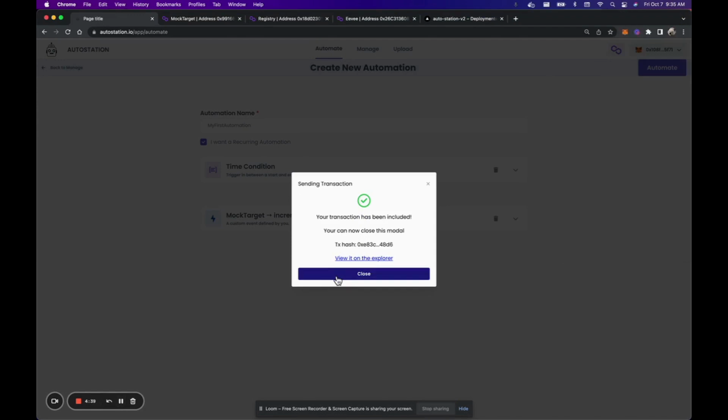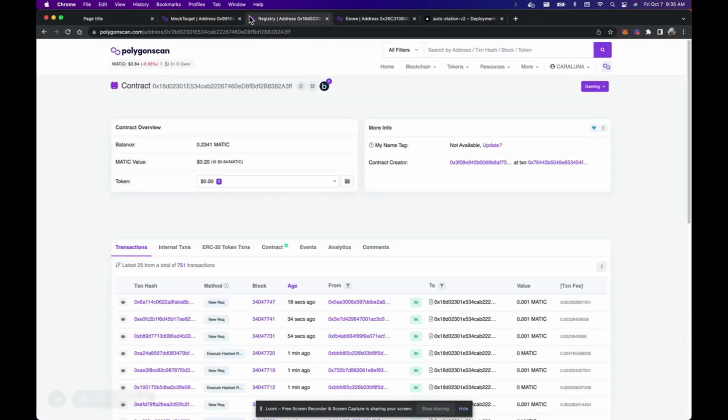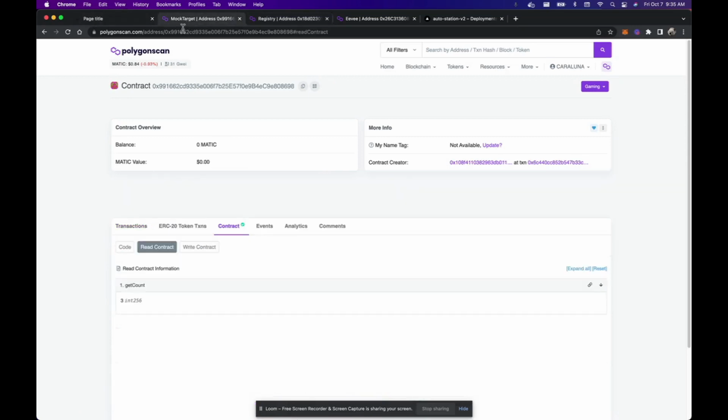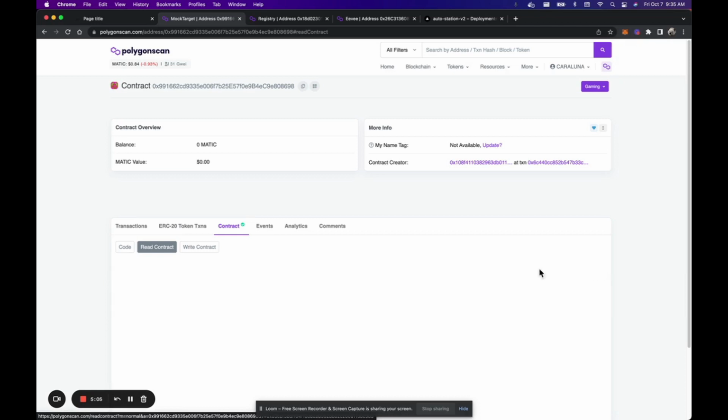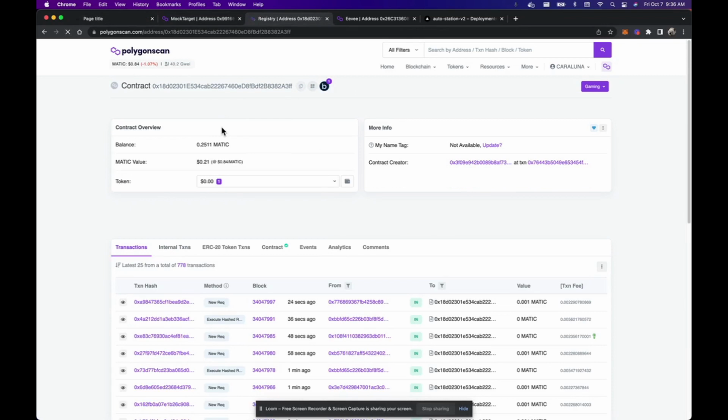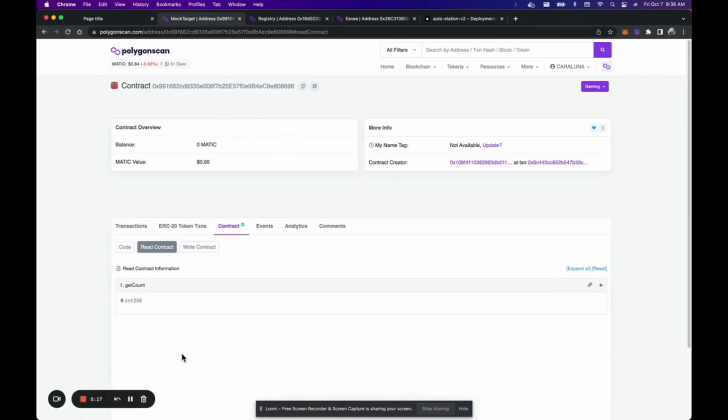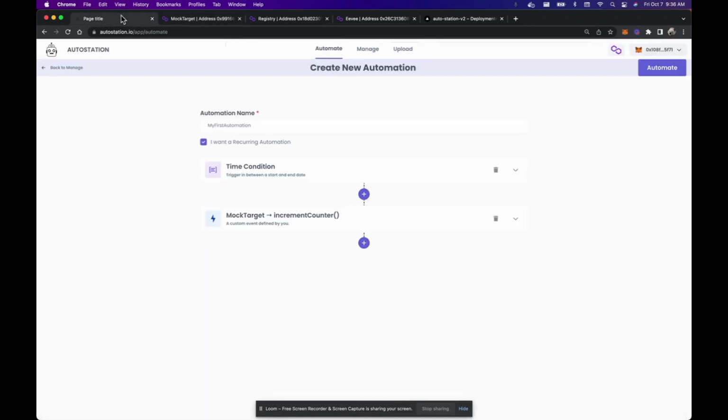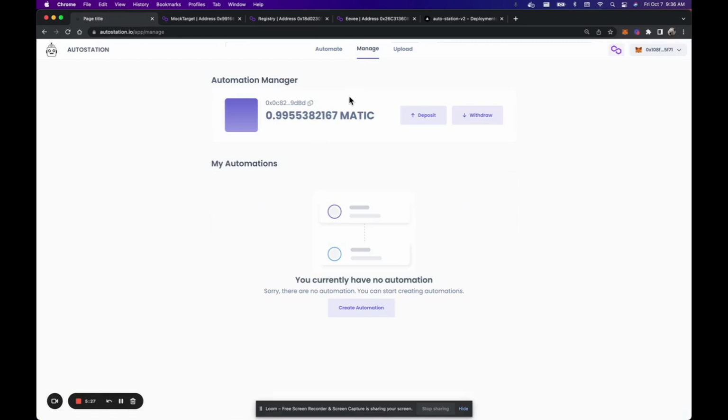Now the transaction has been approved, and we can go and check. This is the address for the Autonomy registry where all the transactions go. And we can see that one of these requests is ours. And if we go back and reset this, we should get that the counter has increased, and then it'll probably increase very shortly again. Let's see. And so yeah, it took a little bit to update, but as you can see, it just keeps increasing and so on.